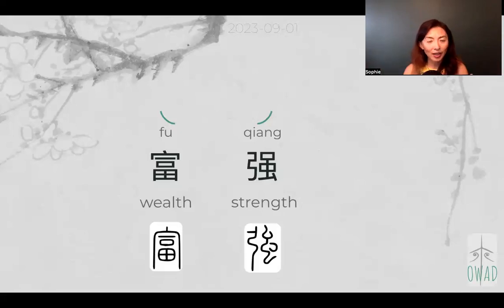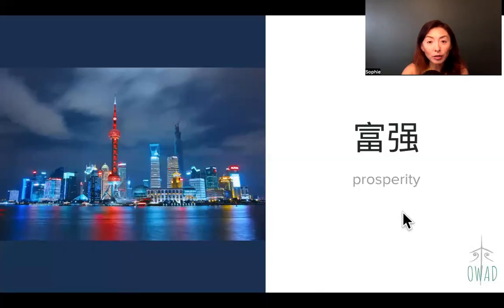But the symbol was used, not as rice worm, but from that borrowed meaning to mean the country's map, the land mass under your rule. Then it symbolized, paired with that military symbol, 弓, right? The bow and the land mass, it means strength. Okay, so 富强 in English corresponds to prosperity.